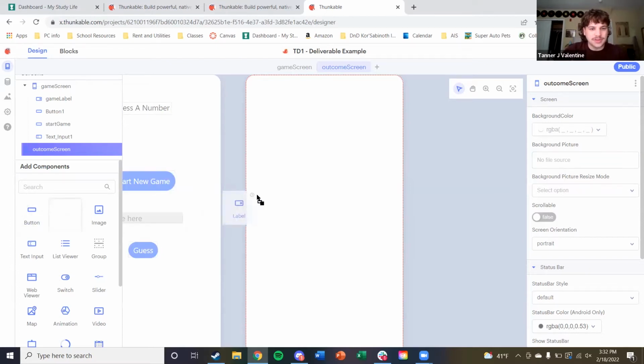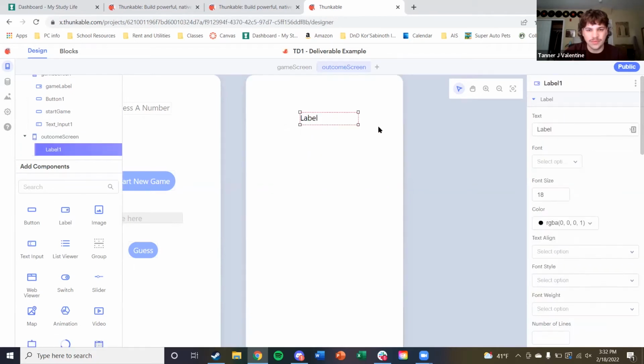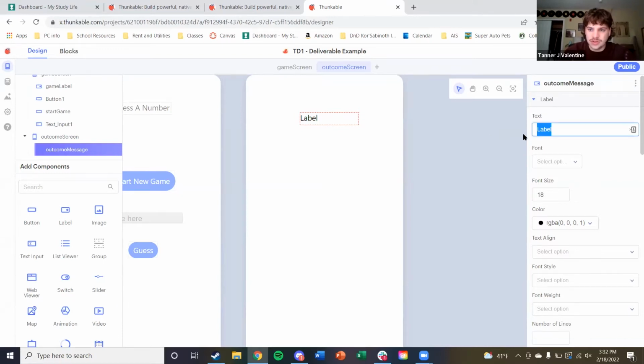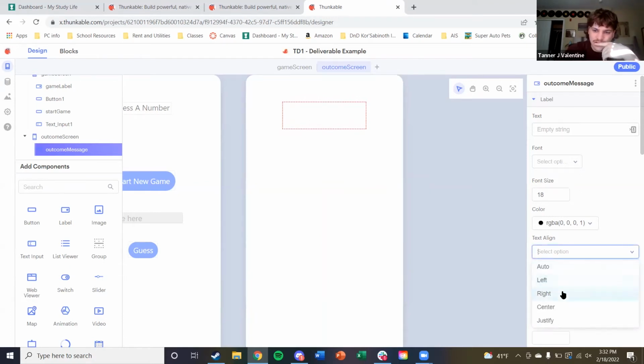Now let's put message. Now we'll make it center aligned.